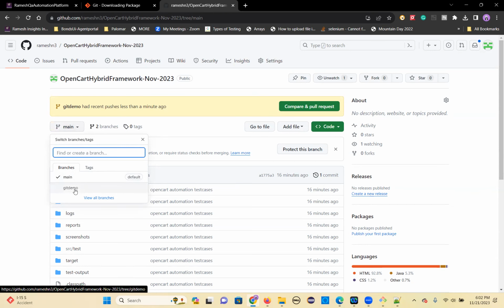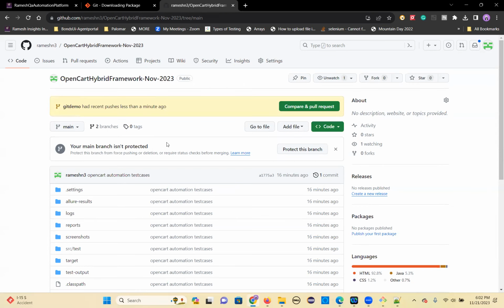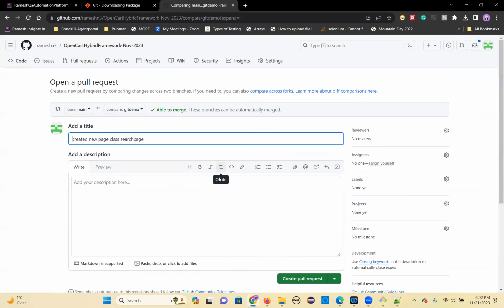Now you need to merge that branch into main, right? Without merging, you cannot see those changes. In order to do that, first you have to create a pull request. Compare and create a pull request. You can go to that branch and create a pull request also. That is another way.